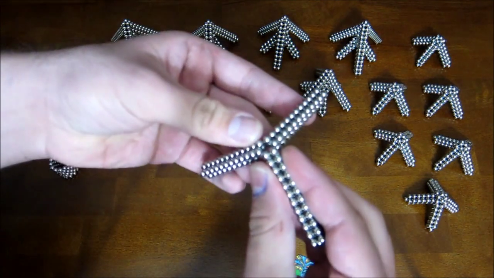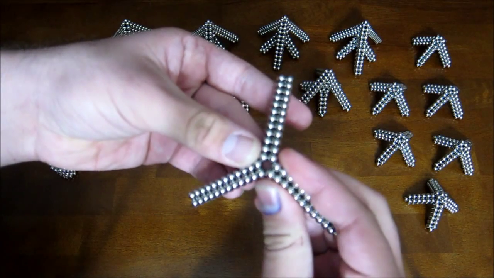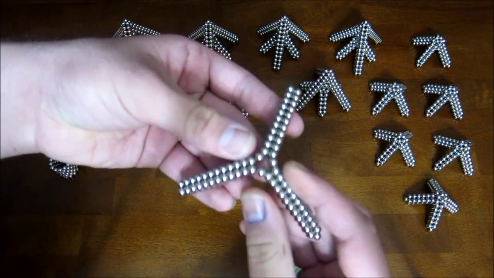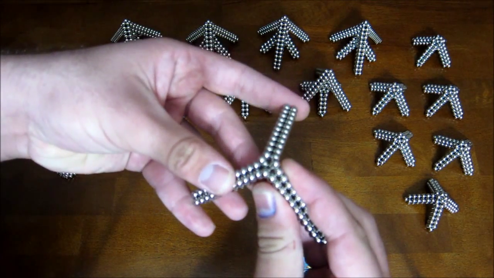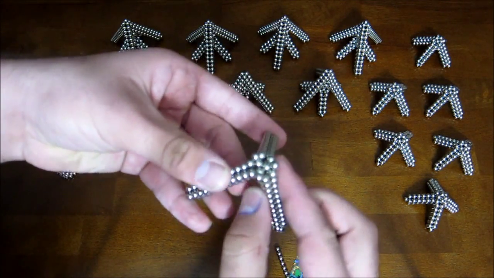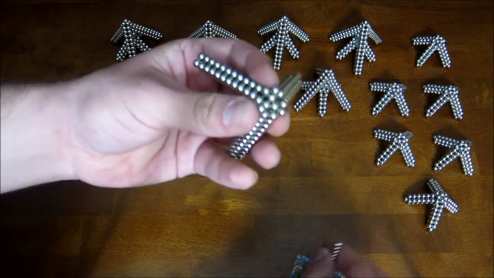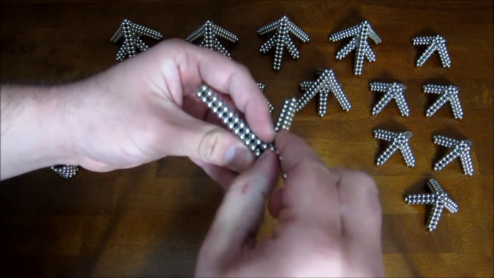And then you can kind of slide these over to where it does that and these three magnets can come together. Then you want to bend the legs down until those three magnets on top split away. Then you want to take your chain and remove those.